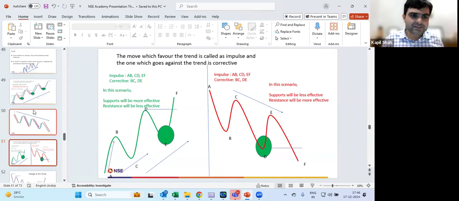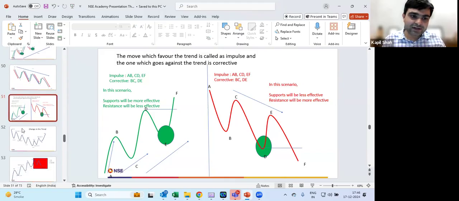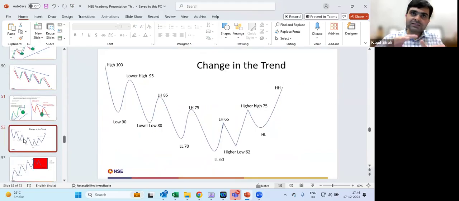Right? Yes. Now, change in trend. I think it is the last topic of the day. When I understand this is my positive trend and this is my negative trend, but when there is a change in a trend, there is a certain kind of sequence that keeps happening. Because of that, I can keep saying that this is my negative trend or this is my positive trend. And the previous sequence is that every time prices are forming a lower high, lower low.